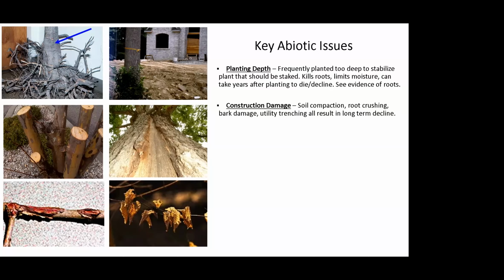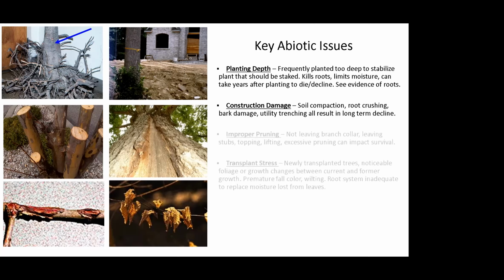Then there's construction damage. You're experiencing this already on new construction sites everywhere. You get soil compaction, you get roots crushed, especially the trees that they've decided to leave, which end up dying anyhow. They make you feel warm and fuzzy, but the trees end up declining and the customer has to take them down. Utility trenching, I mentioned that as well, because that's a critical one that's often overlooked.